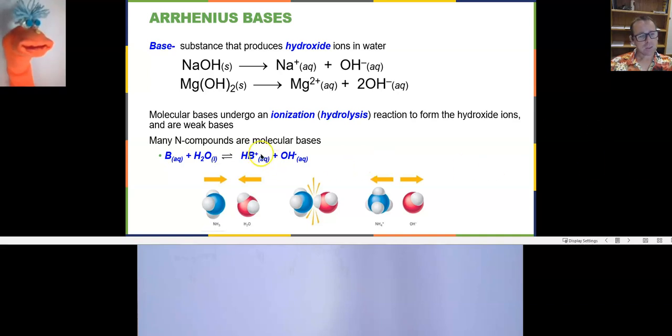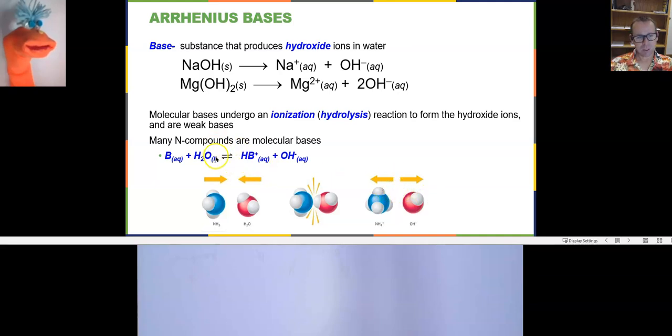All right. Compounds can also behave like bases in this format. They go into solution. They don't have the hydroxide ion themselves, these weak bases we call them, but they pull a hydrogen from water molecules. And what does that result in? The hydroxide ion. That's right. If you pull a hydrogen ion from a water molecule, the result is the hydroxide ion.